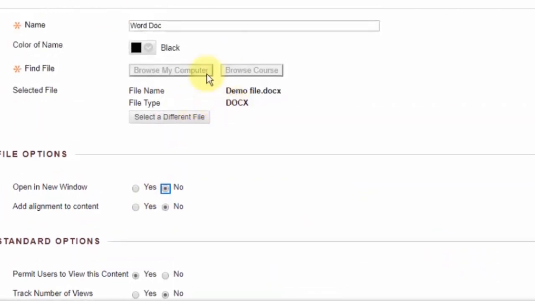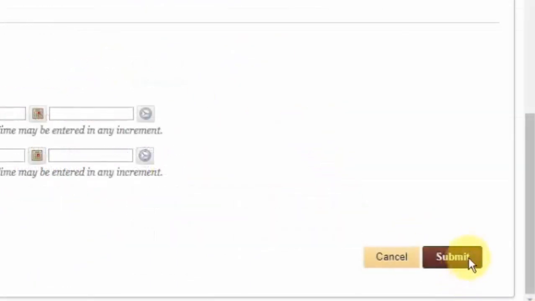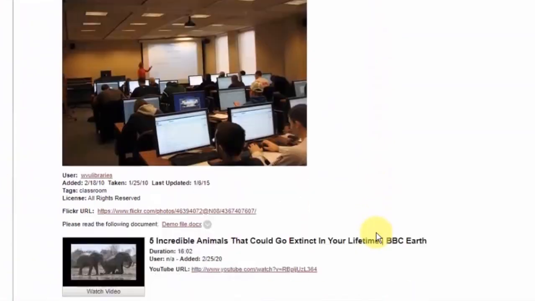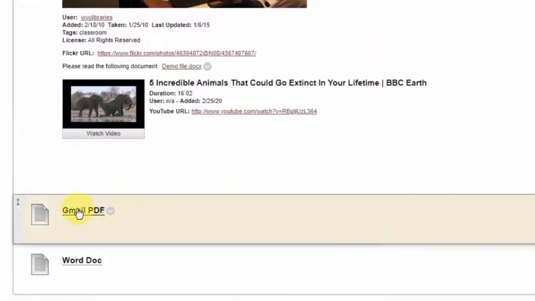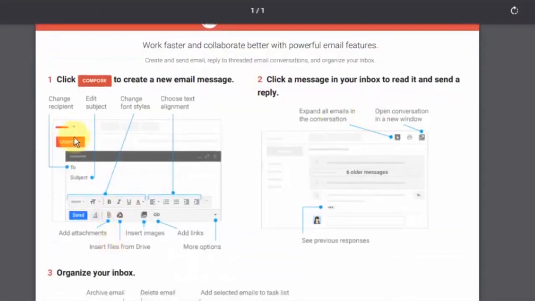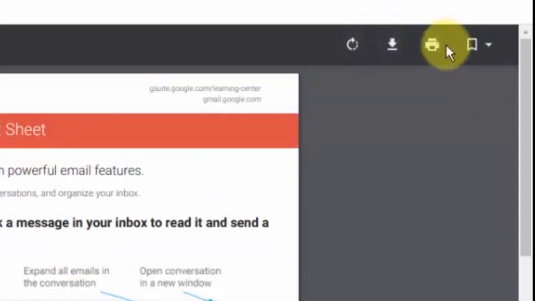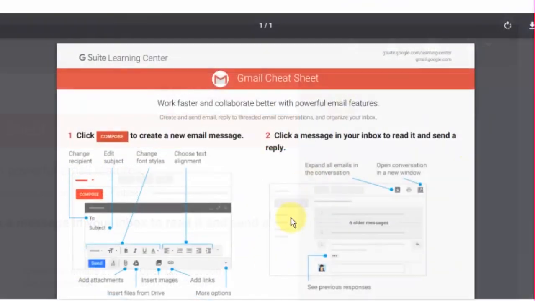When it's not a PDF, it doesn't really matter. So I'm going to click Save. Now when we scroll down, this PDF, I'm going to click on it, and it opens a preview of the PDF. If I want to download it, I can do so here, or if I want to print it, that's great. And that's how the PDF opens.